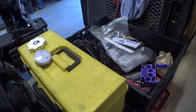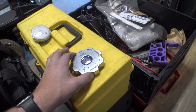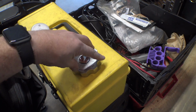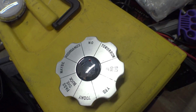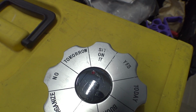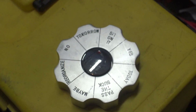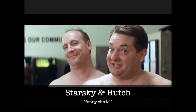Actually, I just remembered, we should probably use the executive decision maker here to figure out, should I clean the garage today? And an official result is sit on it. Oh, that's great. What movie quote is that from? I actually use that phrase quite a bit. I'll have to figure that out. You wish, because I'm never sitting on it, ever. That's not what I heard.